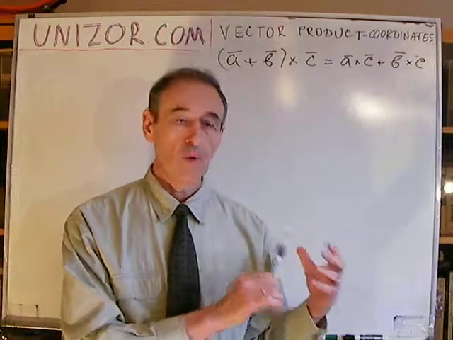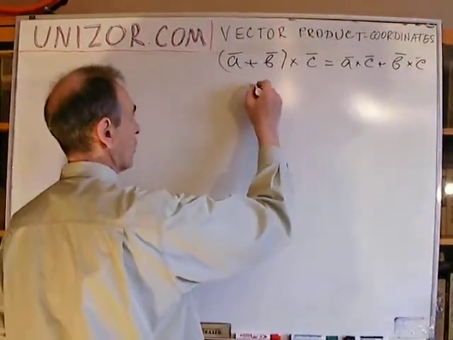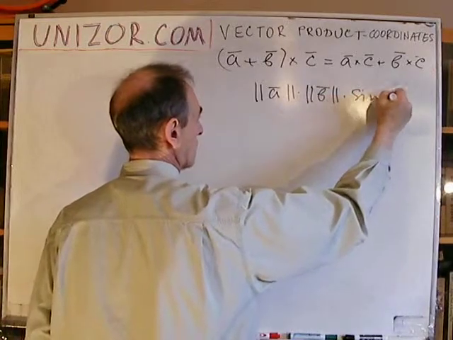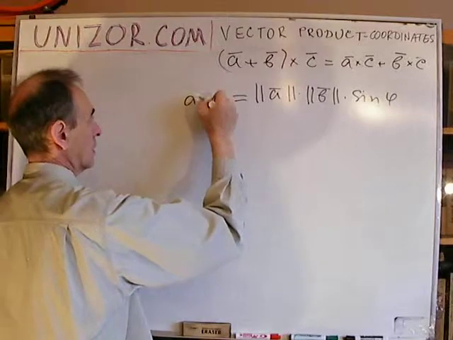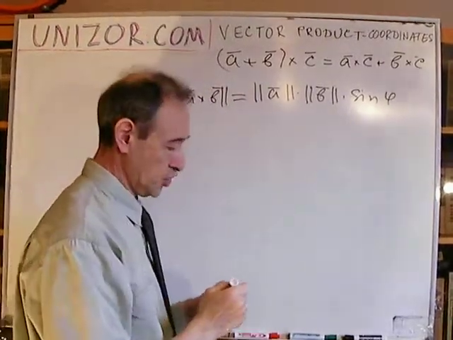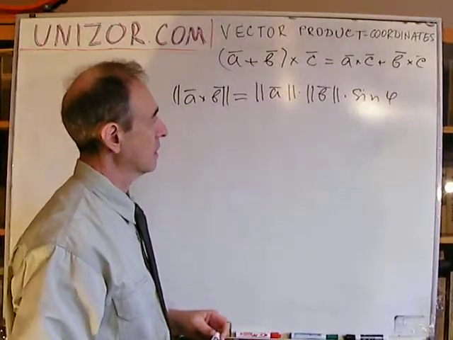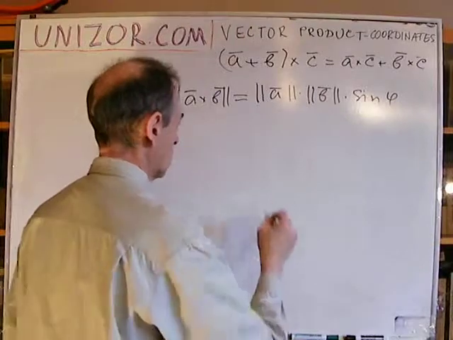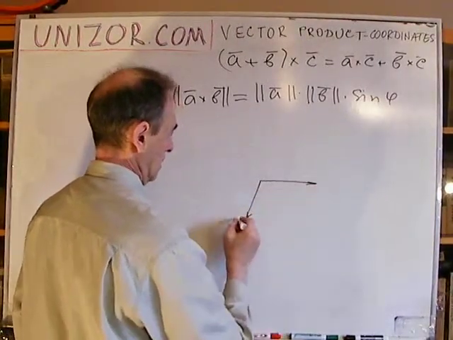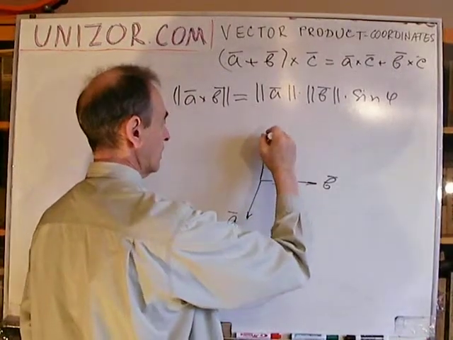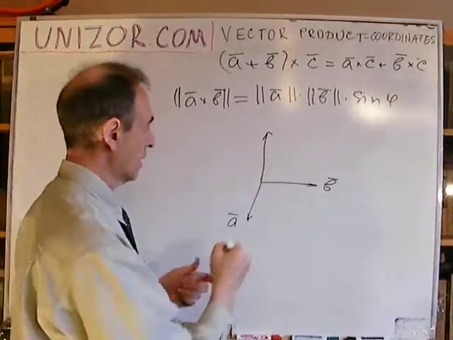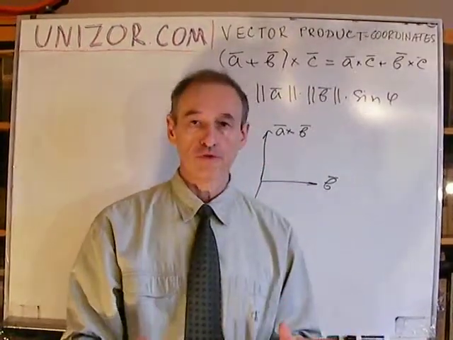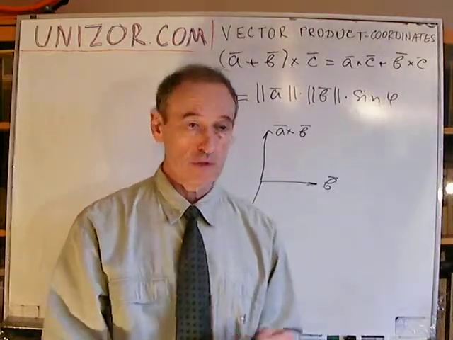Right now, we were always based on the geometric representation: if you multiply the length of two vectors by the sine of the angle between them, you get the length of the vector product. And as far as direction, it was defined geometrically as the one which is perpendicular to both of them — perpendicular to the plane defined by these two vectors. So now we will try to do it algebraically using the coordinate representation of vectors a and b.